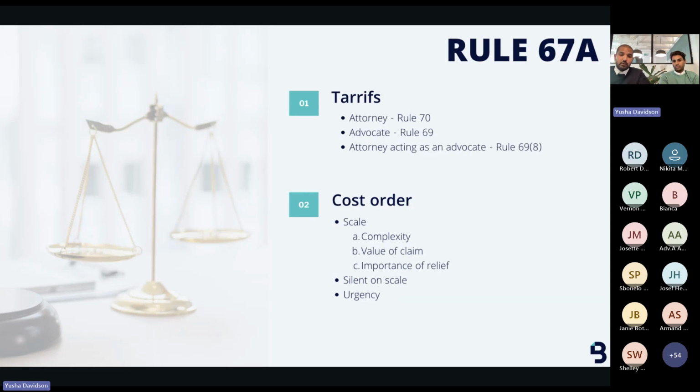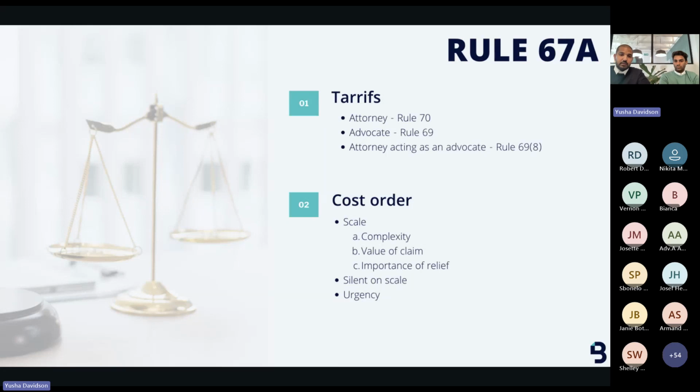So no longer is it going to be where you're going to wait for the end of the matter, send the file off to the cost consultant and have them establish all the rules of engagement. Instead, now the onus is going to, in certain ways, shift on the litigants to address certain aspects of the litigation in order to justify a higher standard of recovery or a higher rate of recovery. What we are going to see is that with the implementation of these scales, there's going to be an increase in the amount of arguments that's going to be had during a trial, dealing specifically with the complexity of the matter, the value of the claim, and the importance of the relief to affect which scale your counsel's fees are going to be recoverable in.